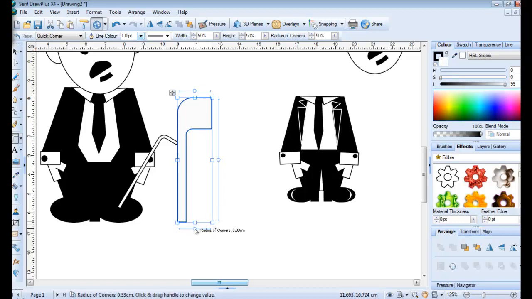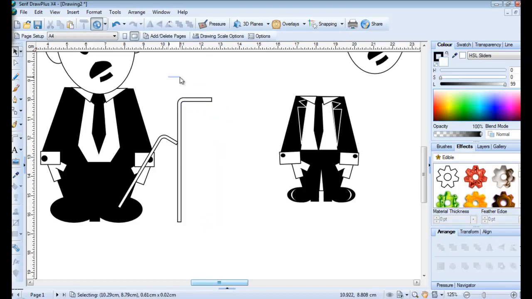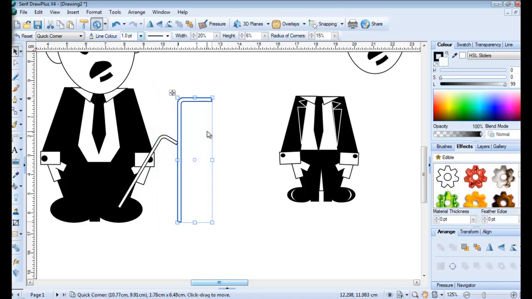We'll get there. And then that bit just moves across. We can make it thinner, make this shorter, and there's one cane. Okay, so we've got all the components pretty much made and ready to go.